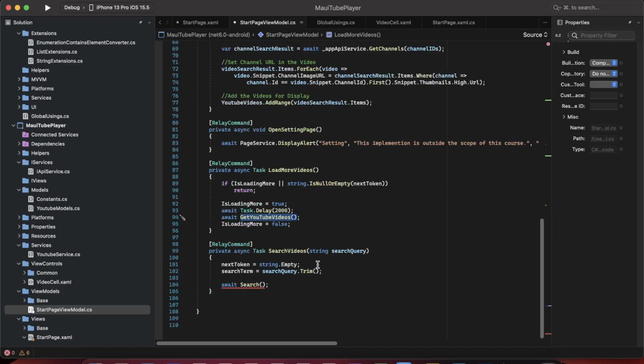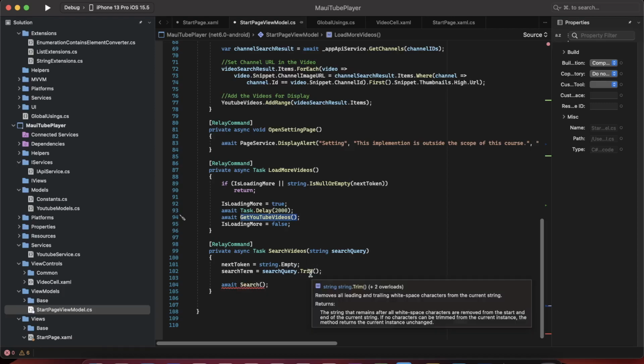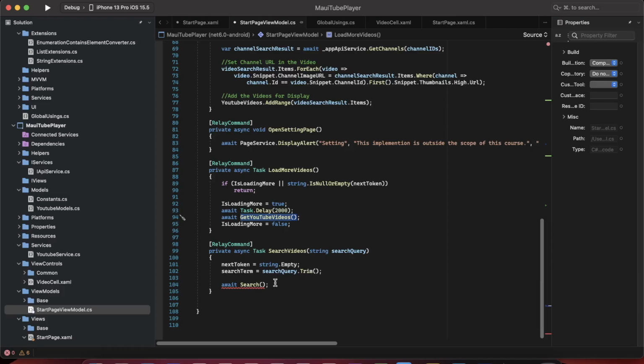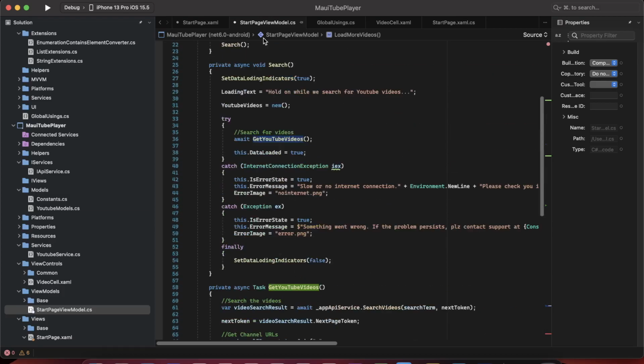So in this case, I need to set the next page token to empty so that when I search for this particular query string, I get the very first 10 results. And then I'm setting my search term, trimming it in case the user has added some leading or trailing spaces. And then this is our search method.